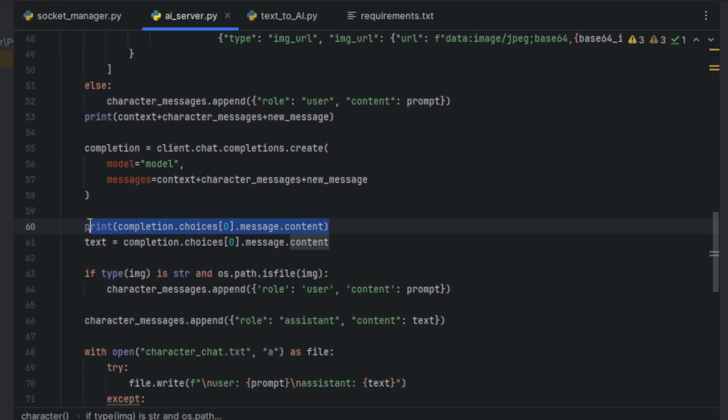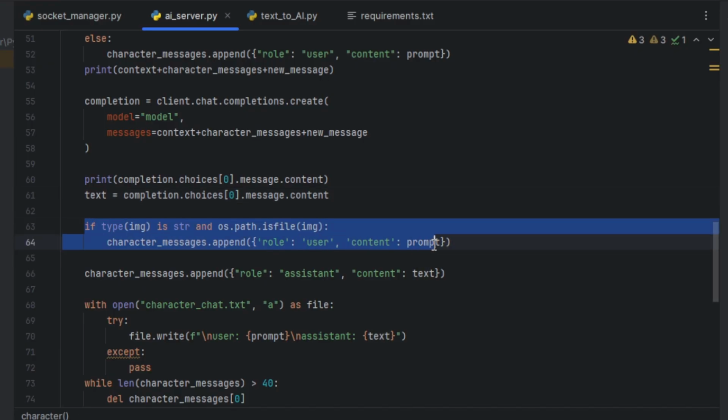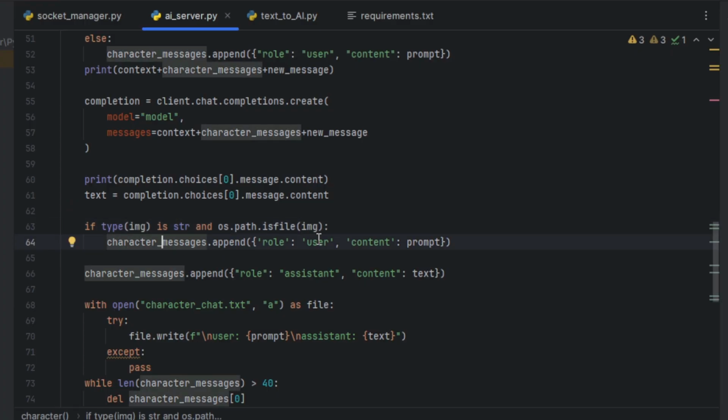Then we will print out our response, which will be completion.choices[0].message.content. We'll also set that equal to a new variable here. Then, because if we had an image, we have not actually appended it to the character messages yet, we'll check again to see if we had an image, and if so, we'll append the prompt to the character message.